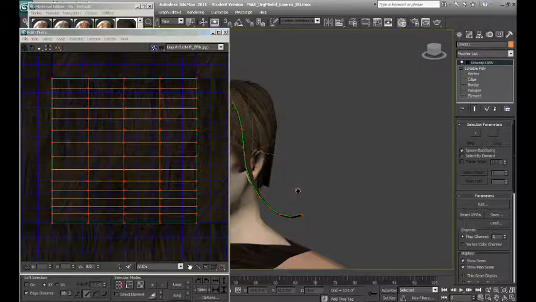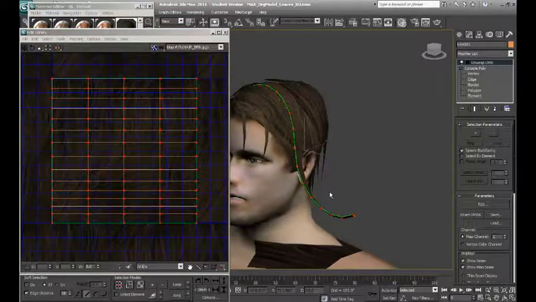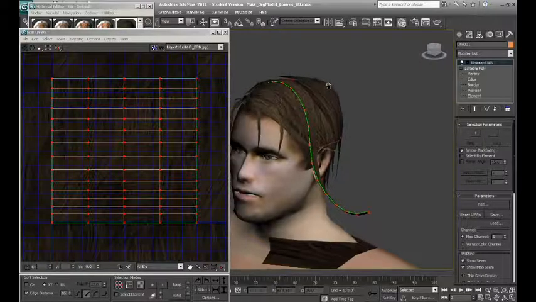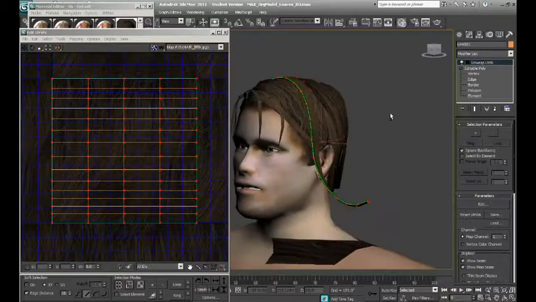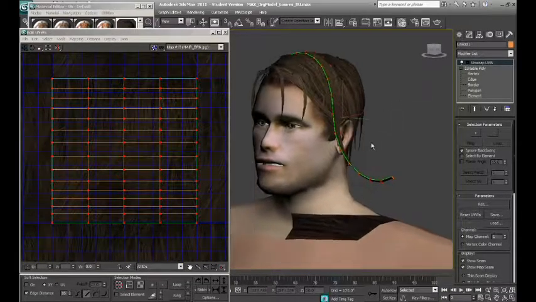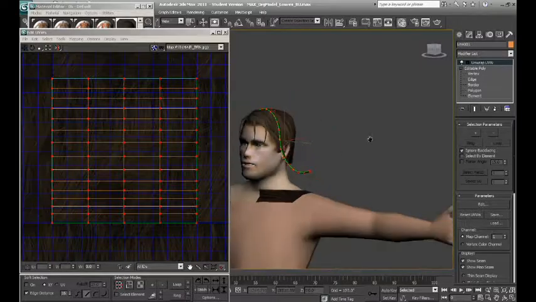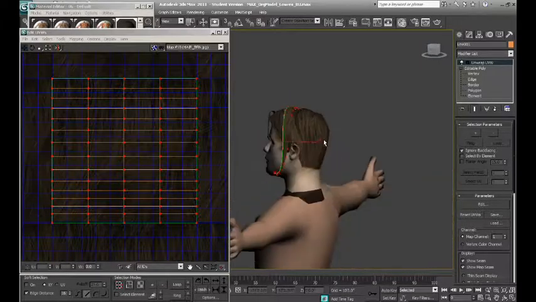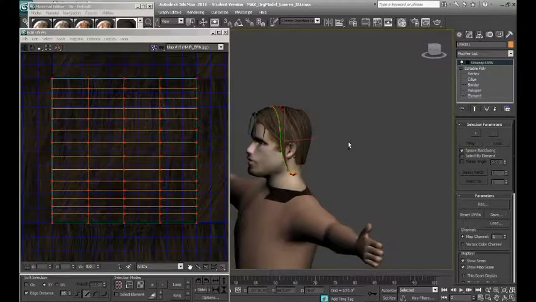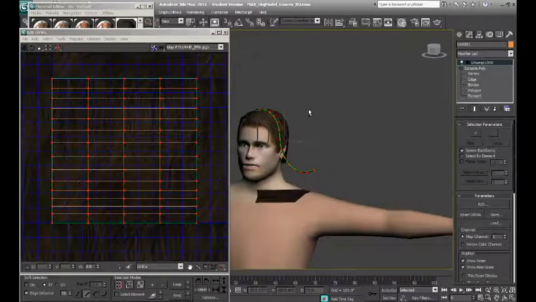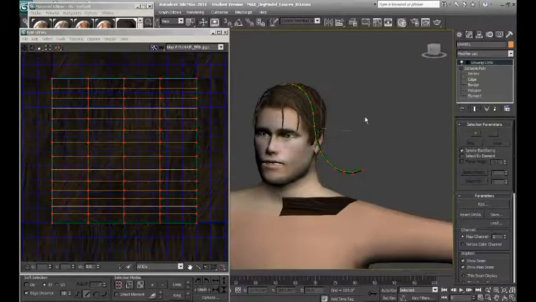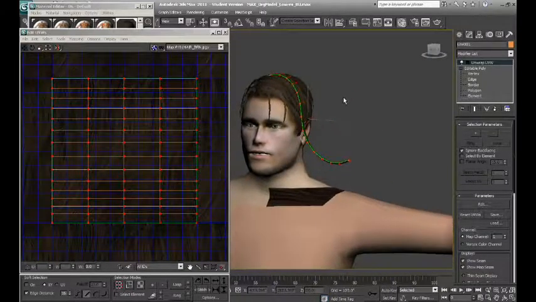Now, this strand of hair has way too many polygons in it, so as you're creating, you want to make sure that you're keeping that in mind. Also, you can see how my hair here is flickering in and out because it's not two-sided polygons. You do not need two-sided polygons. One-sided is fine since you've painted the base of your head. It's not going to really show through that much. And so have fun with the hair.